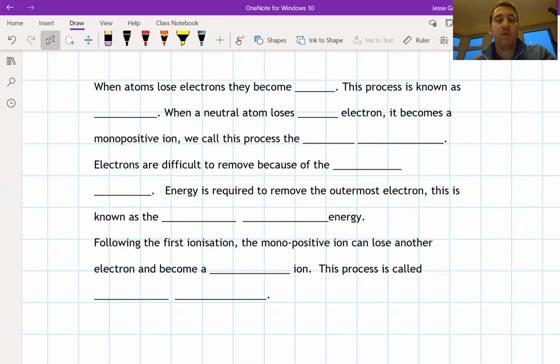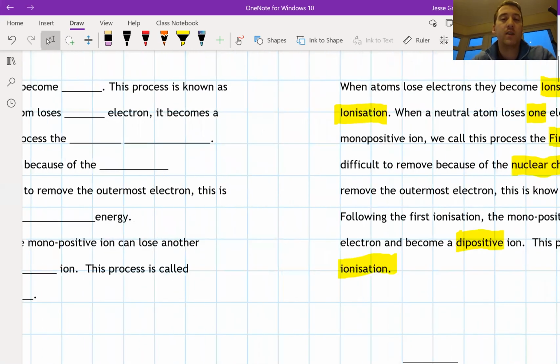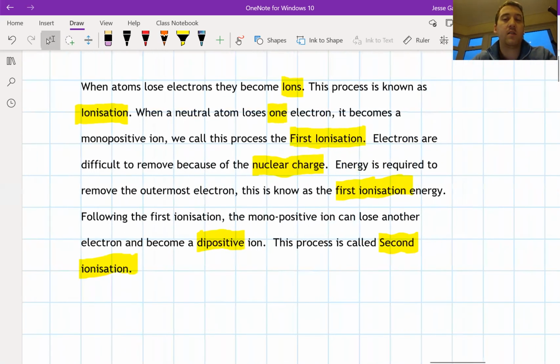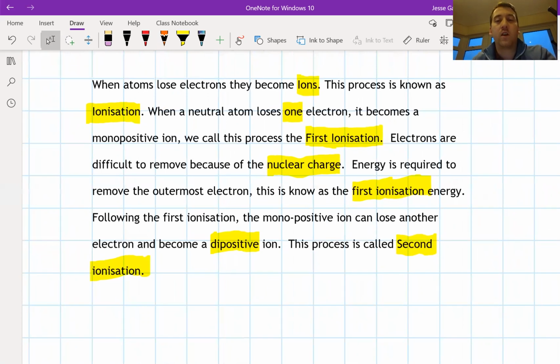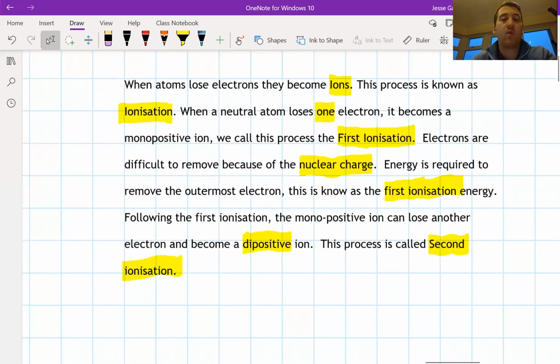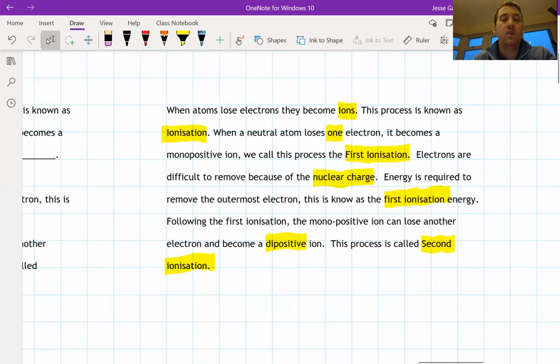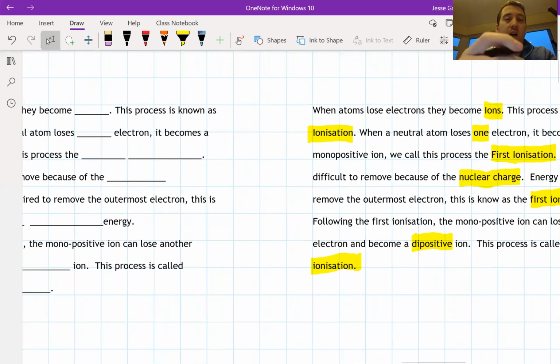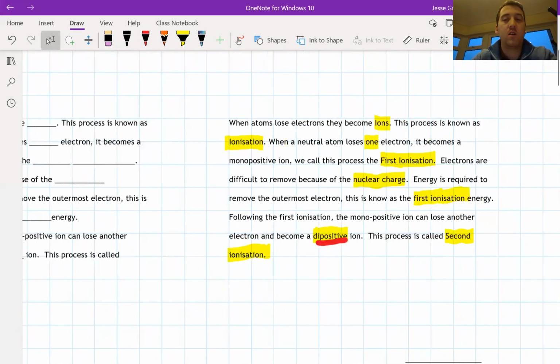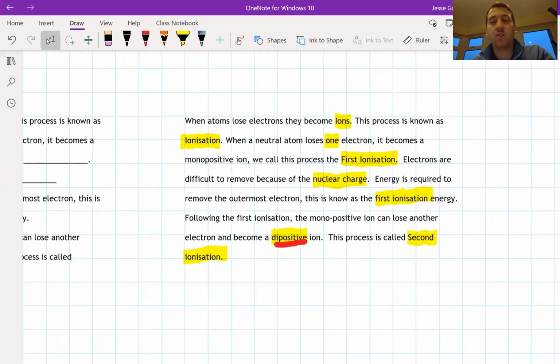Okay, so you should only listen to my voice if you have that written out and you're confident about what you've put into those blanks. The keywords are coming up now, so make sure that you correct them and change any of them that you got wrong. So as you can see, the keywords are highlighted. Now, I'm hoping that was pretty straightforward. I can't really see where you might have gone wrong. Maybe this one here, the dipositive ion, might have been the trickiest one, is what I'm guessing. But I can't really see how that could have gone too badly wrong.